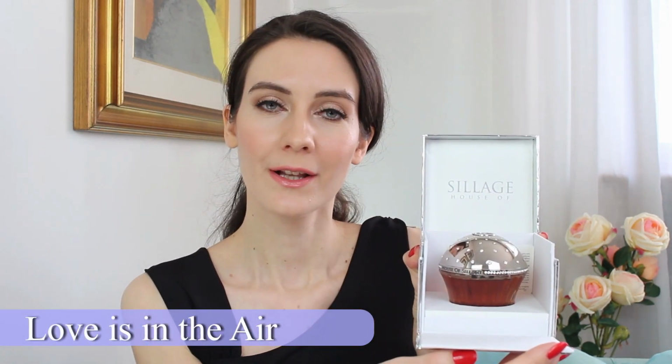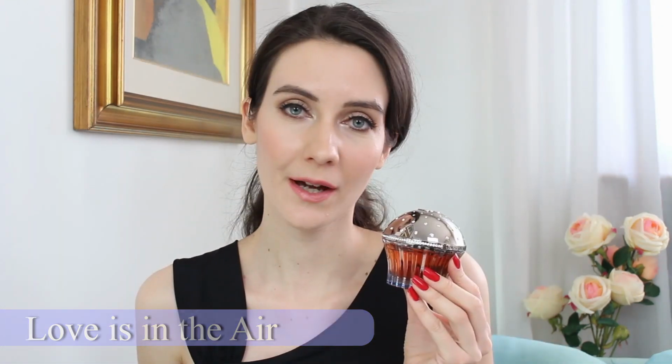And here we come. Love is in the air. And here again you have the most impressive packaging, the highest quality French glass crafted in Paris, the beautiful dome-shaped gold cap in white gold and 158 white Swarovski crystals. It's a pleasure just to look at this beautiful bottle, but what's inside is even more impressive. I think that this is a very playful, very joyful, bright and crisp fragrance that is a must try for anyone who is into fruity floral fragrances.